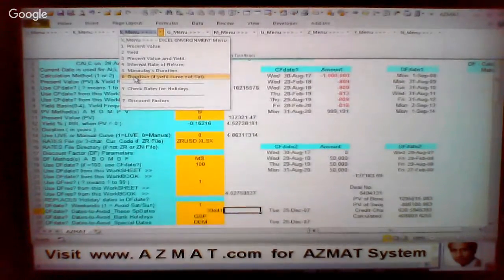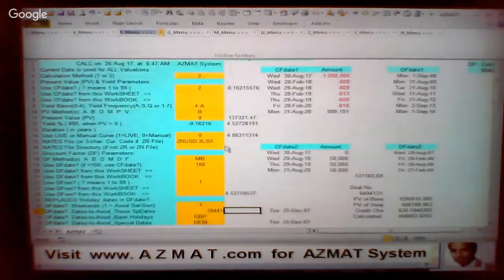To use that particular one as well, exactly the same parameters are needed as for Macaulay's duration. AZMAT System requires the curve file name, the PV method, the calculation method, and the cash flow, whatever the cash flow is there, or by just specifying a cash flow method in the CF date number.